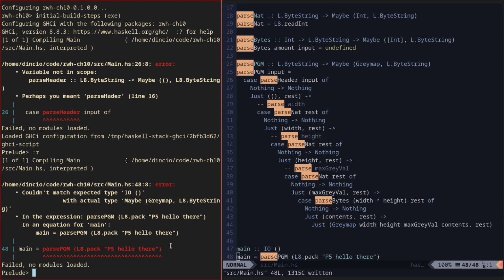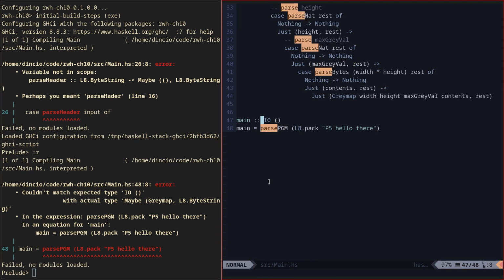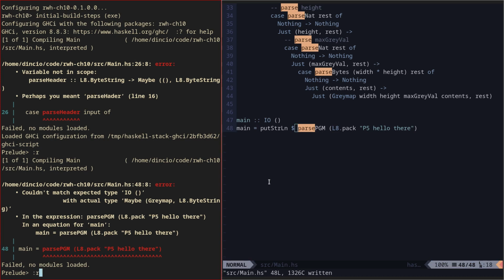Wait, let's see. So in the expression parse PGM couldn't match expected type. Yeah, of course it couldn't. I need to print this because main is type IO, so I need to do some IO. So let's do putStrLn, and the dollar sign just means apply this function to these arguments.